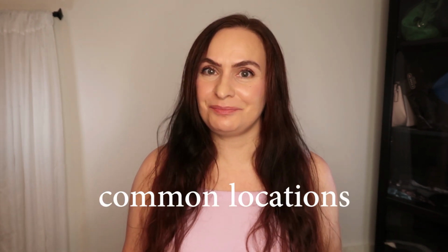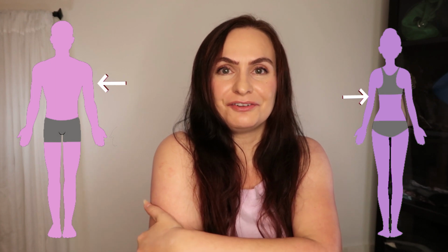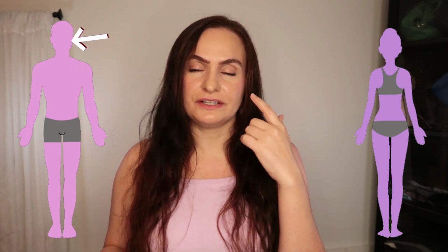Common places that KP is spread is often the back of your arms, and you might see that in a lot of people, and also the thighs, the back of your legs, the inner thighs where your skin is rubbing up against each other, and your butt and the bottom of your legs. It can also spread to your back, chest, and you can also get it on your cheeks. So these are really the most common areas, kind of from the first to the least common, but it can spread throughout your body anywhere.